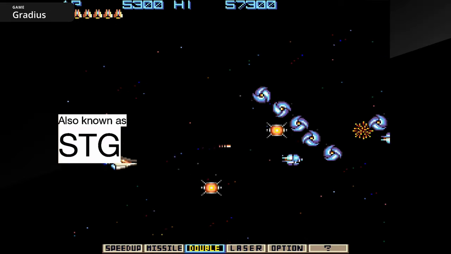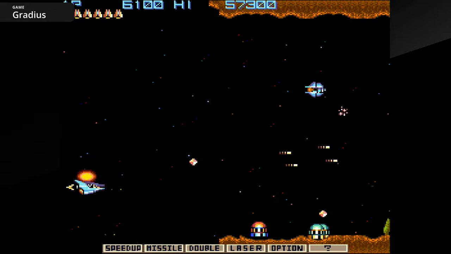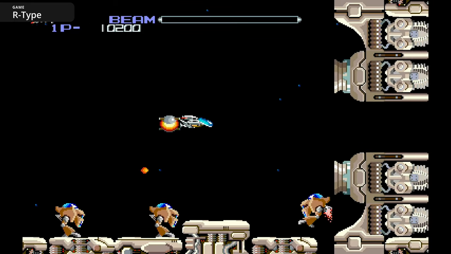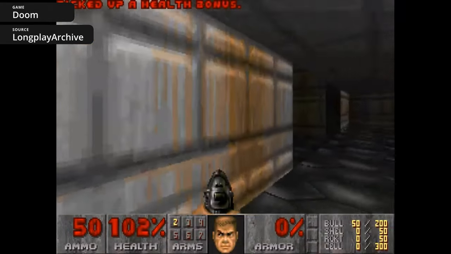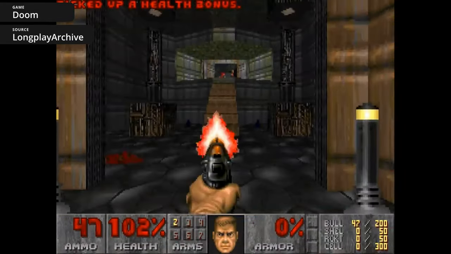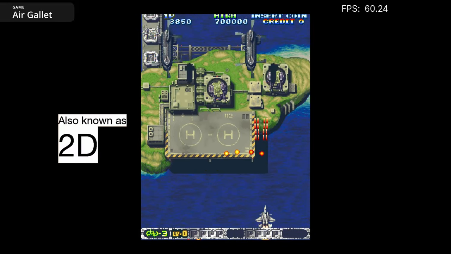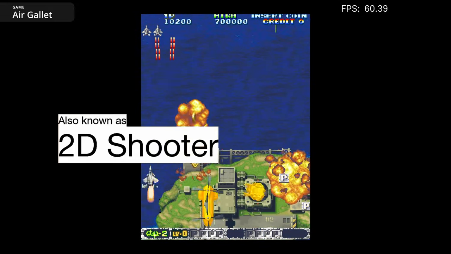STG means the same and is a popular term in Asian communities. STG is short for shooting game or shooting type game, I'm not really sure. In the 80s, these were also called simply shooters. However, the arrival of first-person shooters like Doom made it necessary to distinguish shmups as a special type of shooters. Which is why sometimes a more generic, all-encompassing term you hear is just 2D shooters, as opposed to 3D shooters. This also explains why for some shmup aficionados, shmups are shooters.